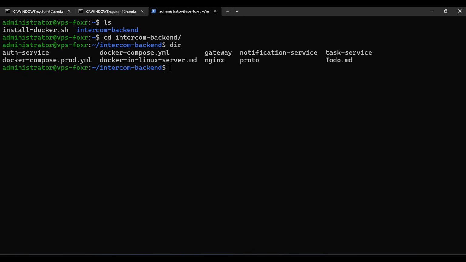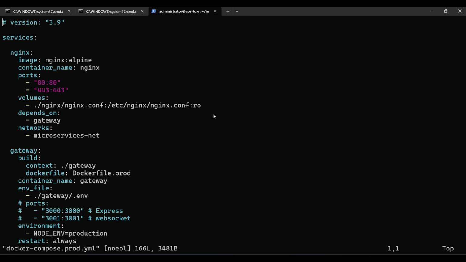Now let me cd into the app here. As you can see, we have here docker compose.pro.yaml. I type vim, and then the name of the file, docker compose.pro.yaml. Okay, now I'm going to get into the edit mode.